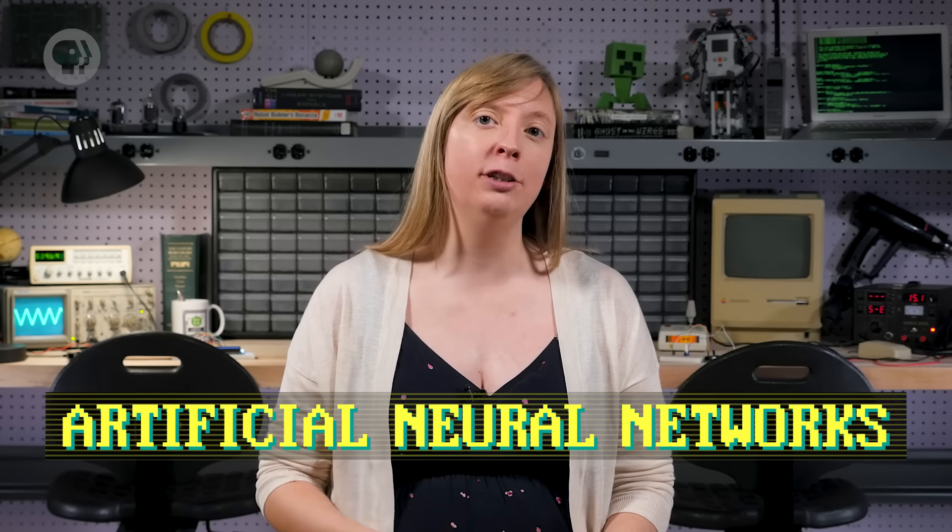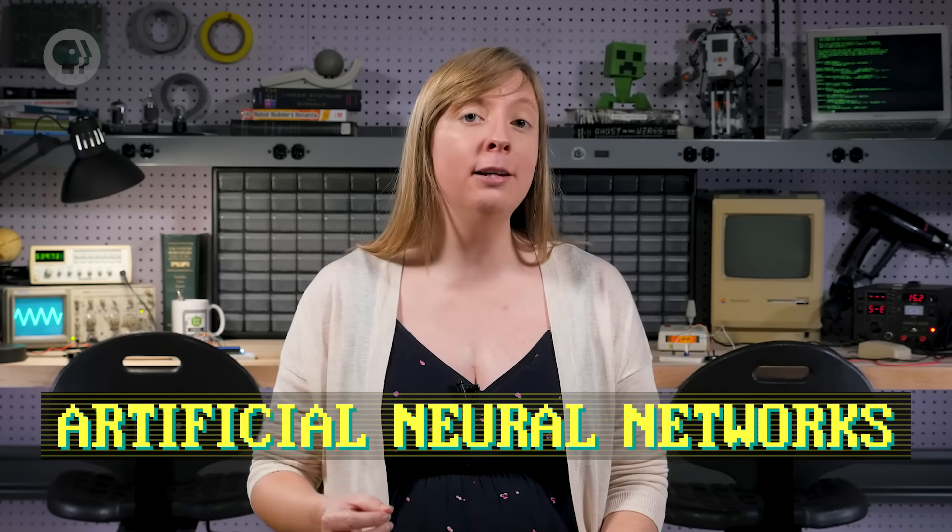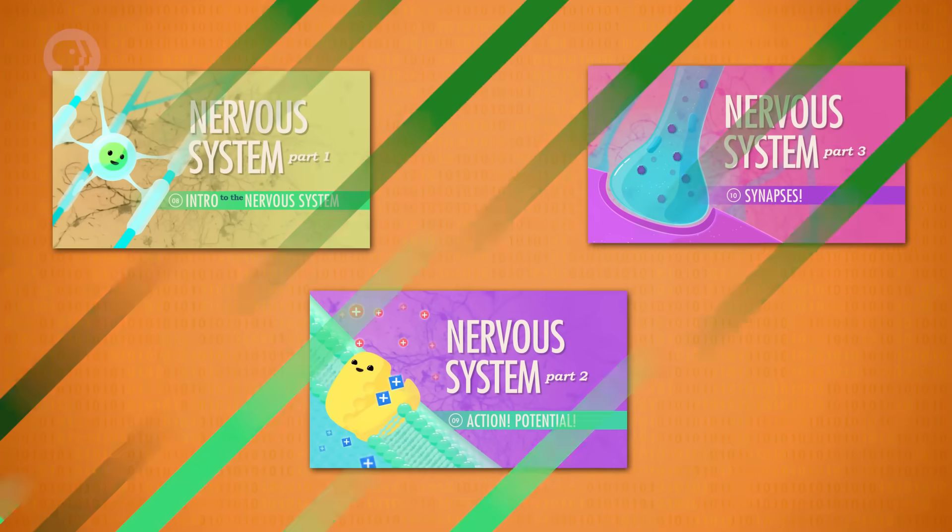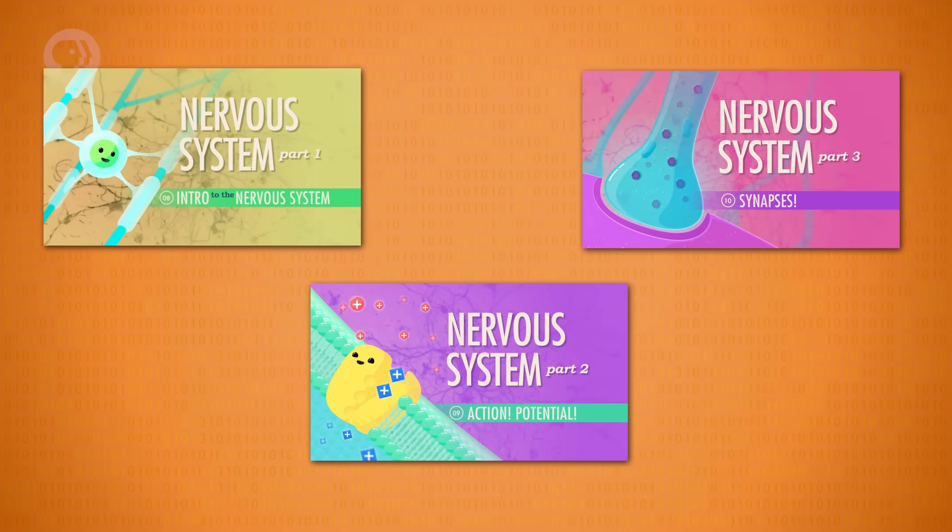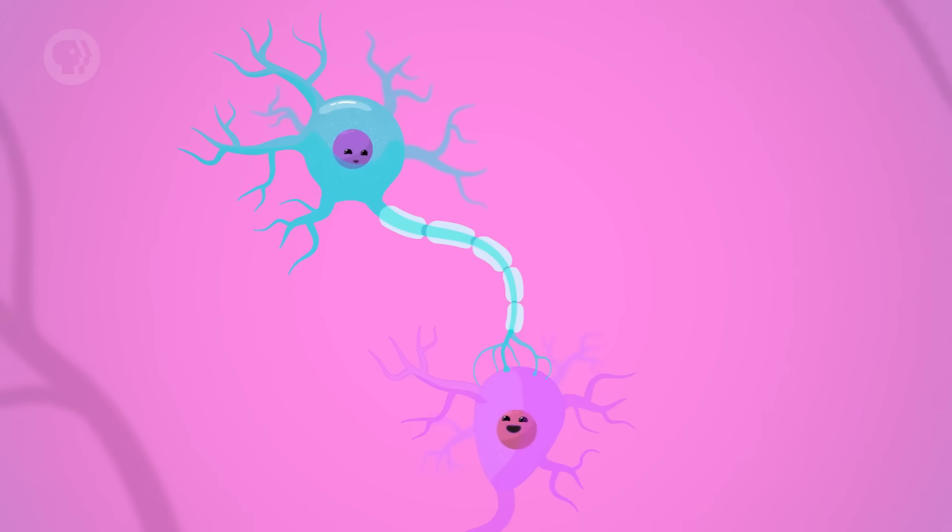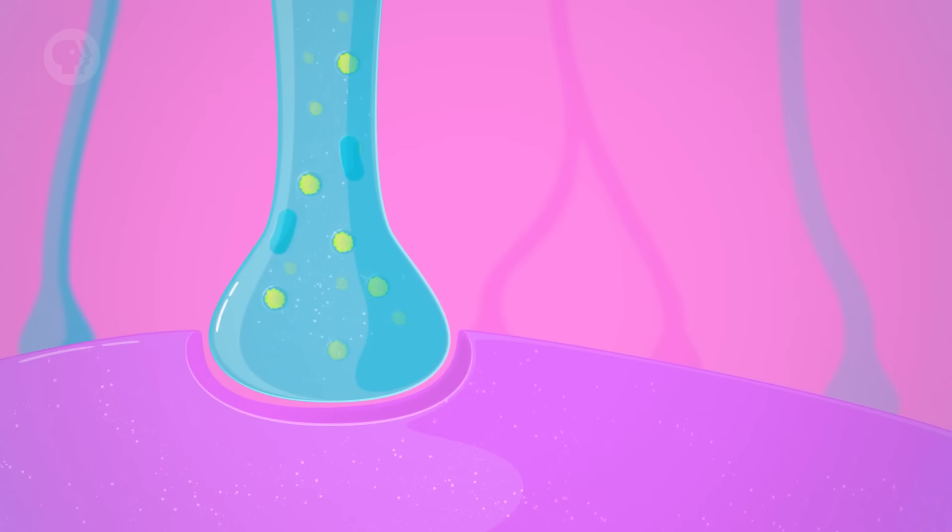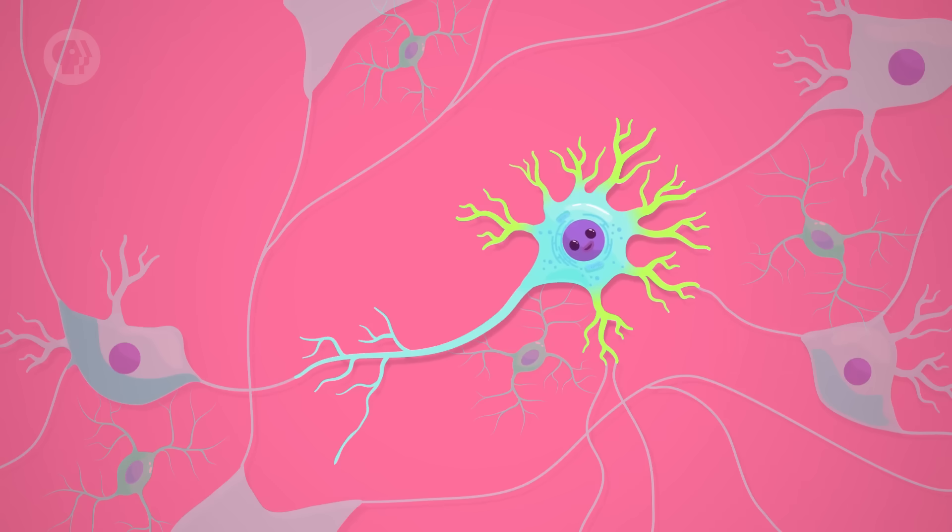Most notable are artificial neural networks, which were inspired by neurons in our brains. For a primer of biological neurons, check out our three-part overview here. But basically, neurons are cells that process and transmit messages using electrical and chemical signals. They take one or more inputs from other cells, process those signals, and then emit their own signal. These form into huge interconnected networks that are able to process complex information, just like your brain watching this YouTube video.